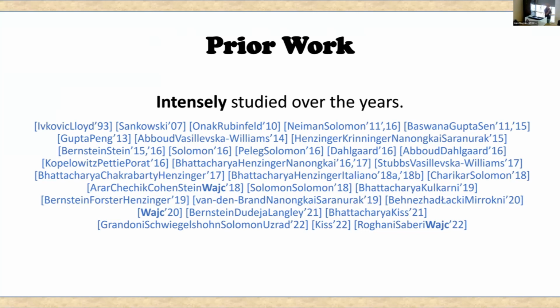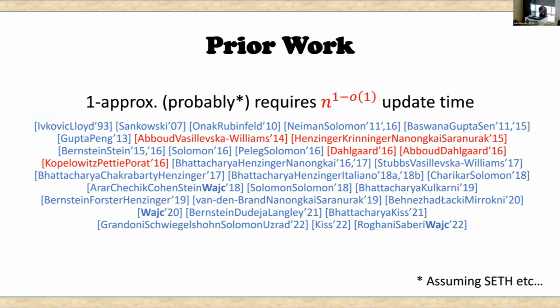Let me maybe point out one thing. I started off by implicitly assuming we need an approximation. And if you look at all these works marked in red, and I apologize if I'm missing out on some others, all of these works show that there's some hardness associated with this problem, in particular under standard fine-grained assumptions. The strong exponential time hypothesis in the bottom right here is a typo. This should be, say, the online matrix vector conjecture. This problem requires essentially linear time if you want to solve it exactly.